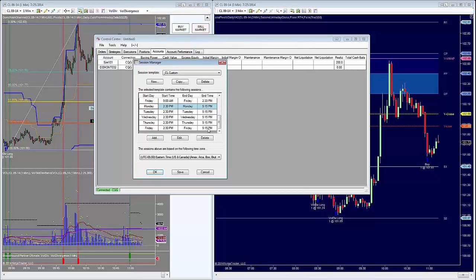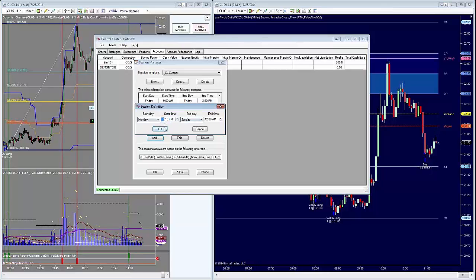So from 6 p.m., which is when it opens back up, remember it's closed for 45 minutes, starting at 5:15. So from Monday, 5:15 p.m. I'm sorry, we skipped those 45 minutes. We set it to 6, sorry. So it opens back up at 6 p.m. to Tuesday, 9 a.m. So this is the overnight session. Click OK, add it again. Tuesday, 6 p.m. to Wednesday, 9 a.m. OK, add one more.